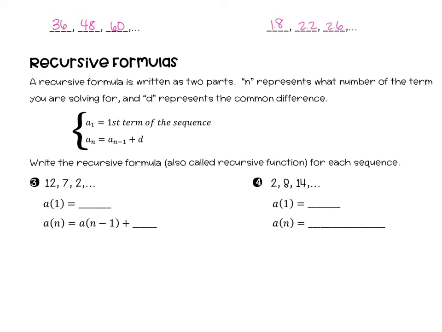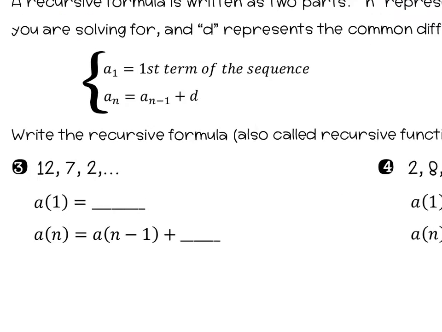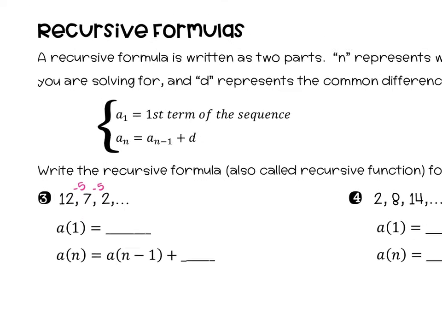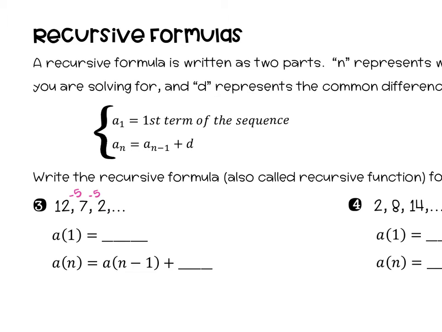So if this is my pattern right here, my sequence, it has 12, 7, and 2. Well, 12 to 7, they minus 5. 7 to 2, they minus 5. So that is arithmetic because it is either minusing 5 or adding negative 5, either way you think of it. So this first one here, it transferred a little funky in my formatting. Technically, it should look with the little one at the bottom like this does. It just didn't really transfer over right.